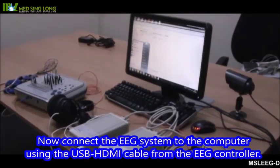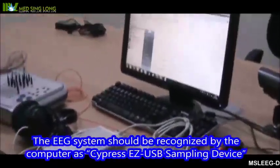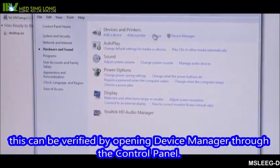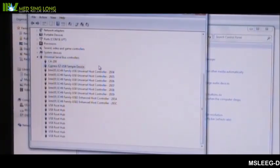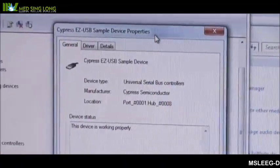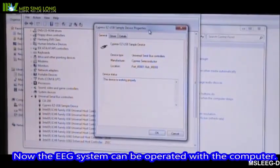Now connect the EEG system to the computer using the USB HDMI cable from the EEG controller. The EEG system should be recognized by the computer as Cypress EZ-USB sampling device. This can be verified by opening Device Manager through the control panel. Now the EEG system can be operated with the computer.